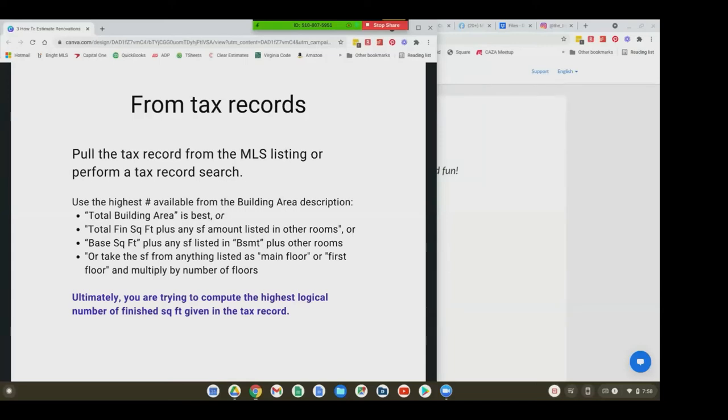They're always checking anytime a house sells. There's people whose only job is to start looking at that. We'll get calls all the time from the county that says, can you tell us a little bit about what was done to this property? They're looking for that information because they want accurate tax records. They want to tax you for it, right? So usually, more or less, you can trust what you can find in the tax record.